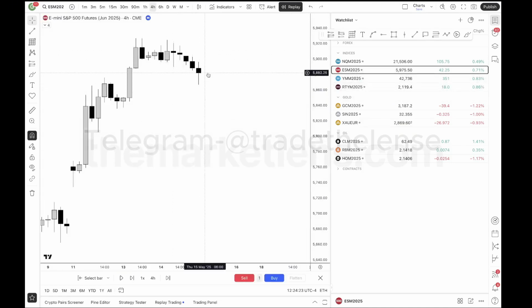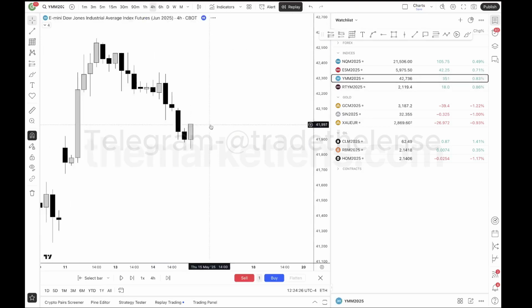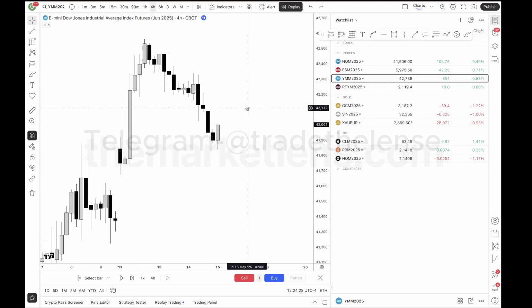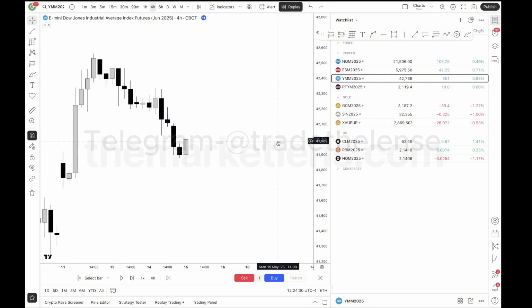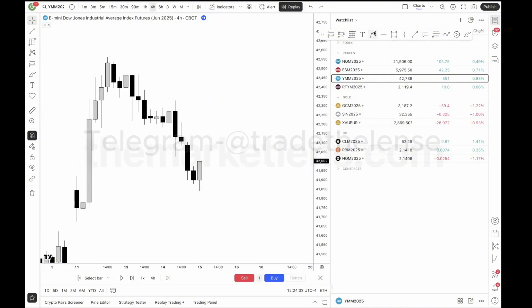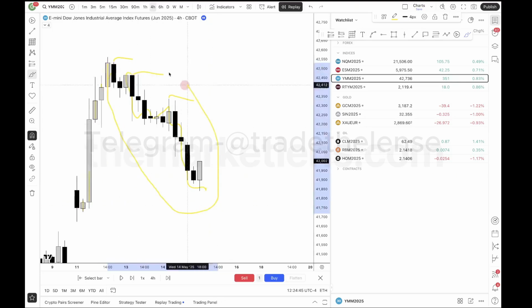ES, we also have retracement. But I want you to look at the weakest asset. What kind of signature do we have on even the weakest asset? We have more of a retracement signature. It's very lackluster. We're leaving all these highs very slowly in its move lower. Look how many candles it took, 1, 2, 3, 4, 5 to make the displacement higher, and there's like 20 candles right here. So it's a retracement, even on the weakest asset.